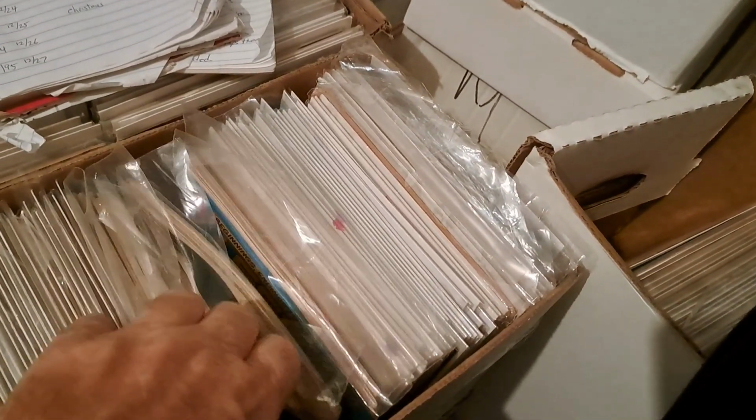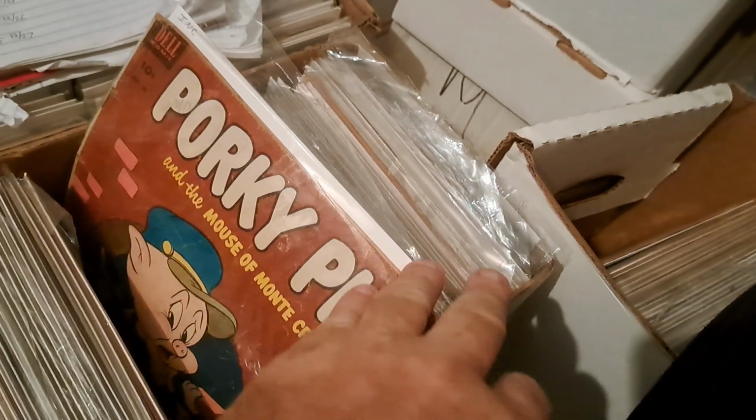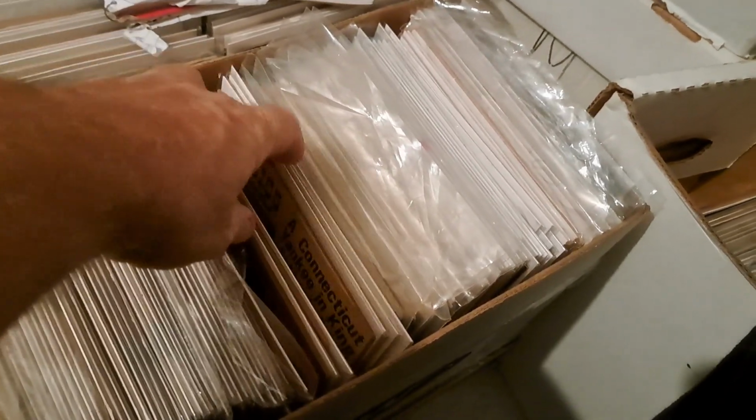And let's see, what else is going on? I am just starting to get through and catalog the books I bought at the Comics Den auction. They got some good stuff. This is like the first issue of Porky Pig that wasn't a Dell Four Color. Unfortunately, this one was incomplete. It's missing a centerfold. But it looks like the story is all there, possibly. So got a lot of Classics Illustrated, a lot of Legion of Super-Heroes, just a lot of good stuff to go through in all these boxes.